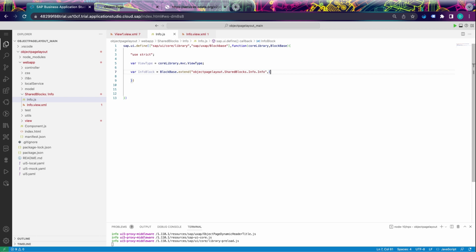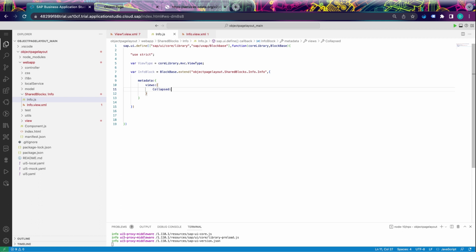This is the path of this particular JS file. Now what we need to do is create a metadata and views. This views will have one collapsed view and another expanded view.